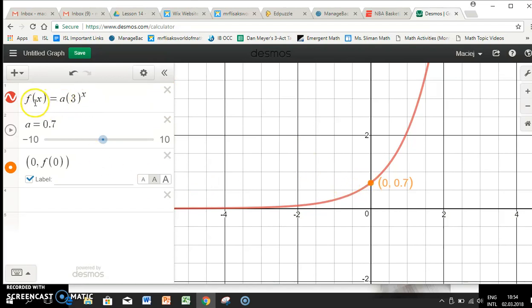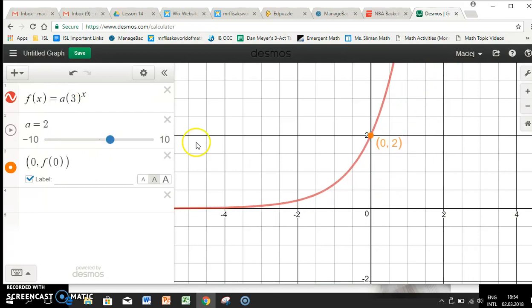So here is an exponential function. Notice this is a little different than the one we just saw in the examples. There's this other parameter in front here. It's called the a value. So here's our actual exponential function, 3 to the power x, but in front of that we have another value, a. So let's see what happens when we vary a. Let's put a right here, for example. Notice how this went up. A value is 2, and look at where this hits the y-axis: at a value of 2.